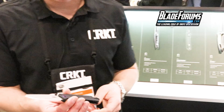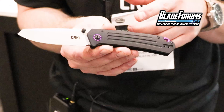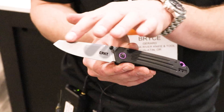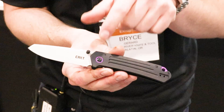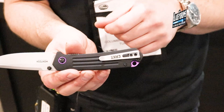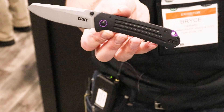This is the Montosa by Richard Rogers, based off his Mutt design — the medium utility knife. It's a medium-sized knife with all polished G10 that gives a great balance of aesthetics and grip. It features a modified sheep's foot design on the blade, which is really functional. It opens simply off a thumb stud with a nice little hint of purple around it — just a little taste of character. On the back there's a really deep carry pocket clip with a smooth design, easy in and out of pocket. It's a good play on the smaller CEO design but a little more functional if you need something heavier in your EDC.